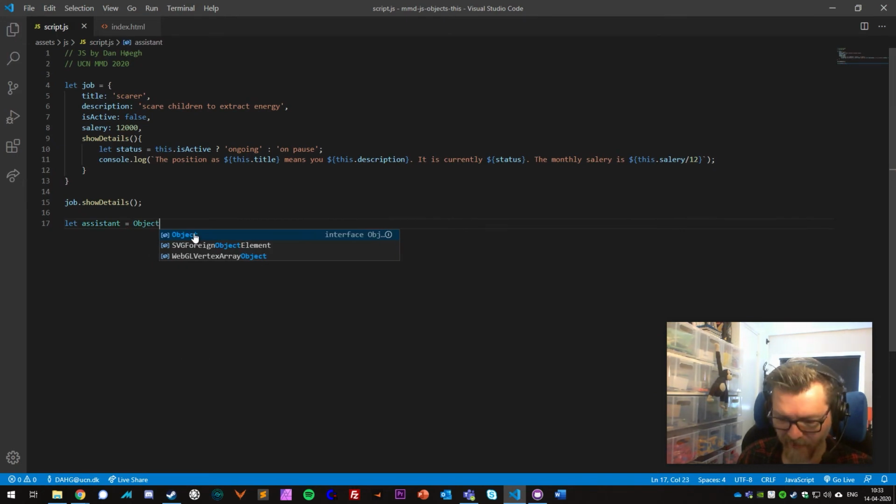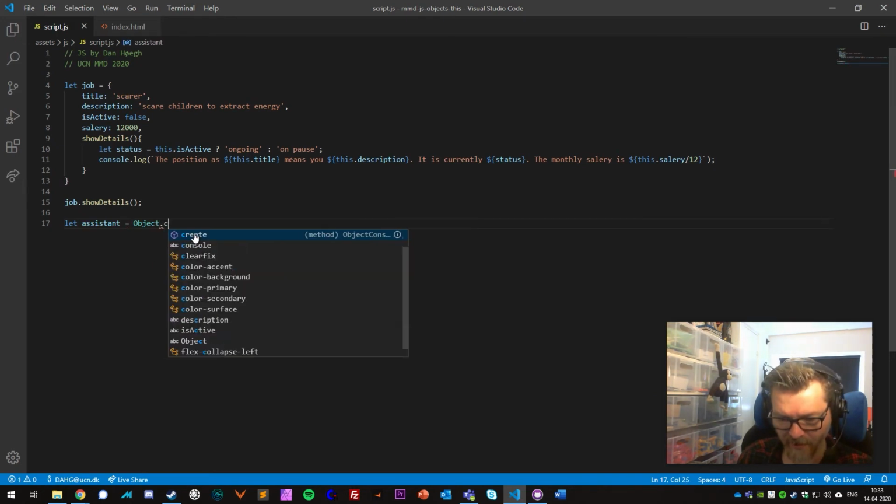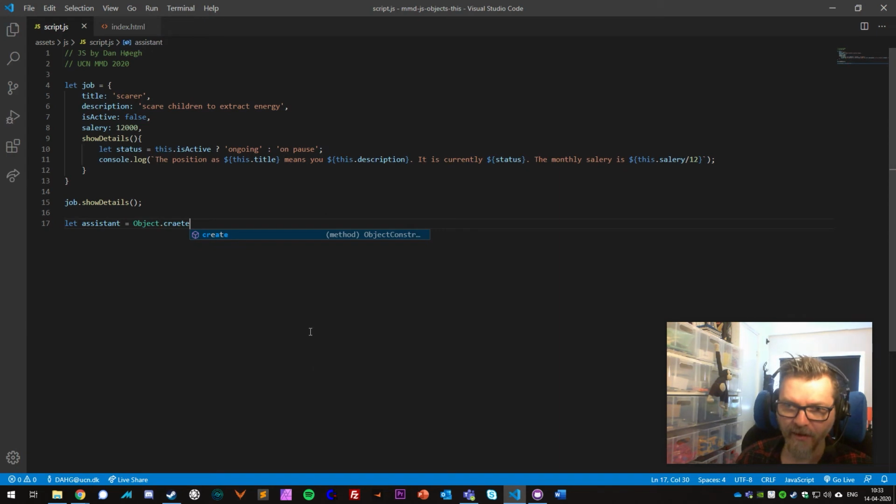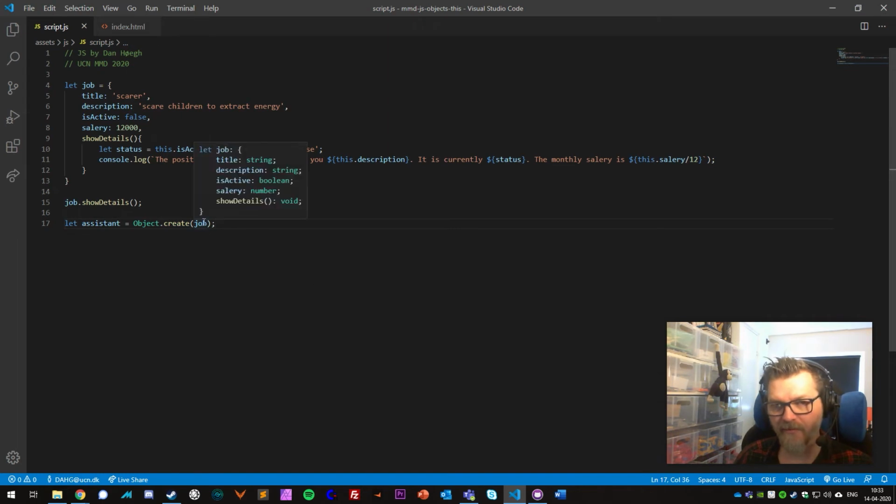There's a method for this called Object.create, and we just input the object that we want to copy the form of as a parameter.